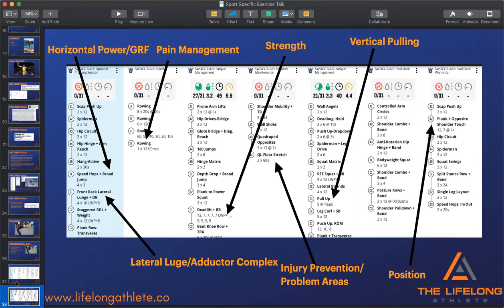And it's not that we're always hitting every single thing each training session, but we're getting some doses of these over the course of a week and month, and then obviously a season. And that's what we're going to find. Something's going to stick for you. It's going to work. Something's going to hit a weakness for you. And something then will be improved if you stick with it. And that's what we're trying to do.